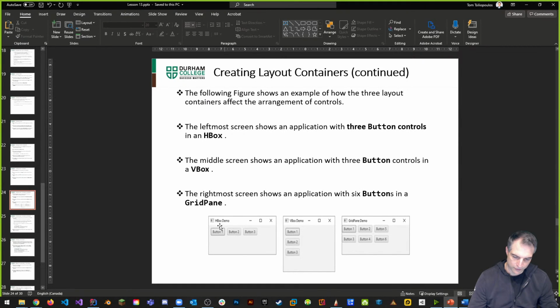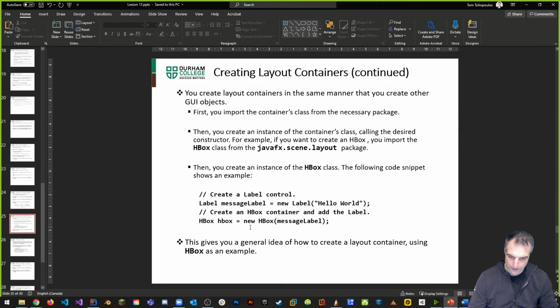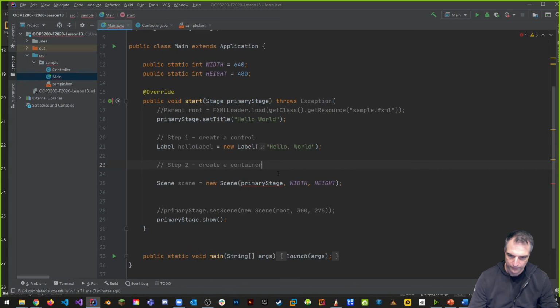We're going to start off with an Hbox, okay? So an Hbox is another kind of container where, notice that once we have a label like this, we can attach the label into an Hbox. The Hbox obviously is a horizontal box or horizontal layout, all right?